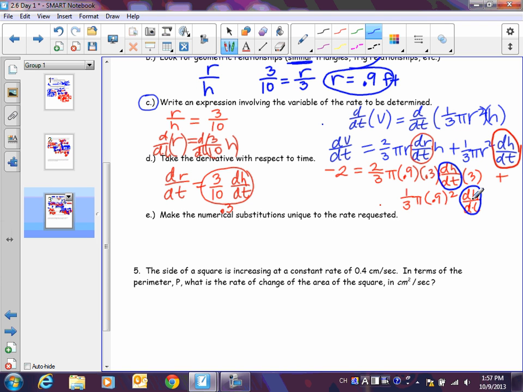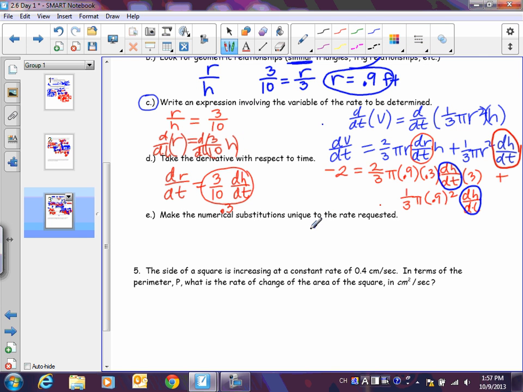Yeah, I need to factor it out. I actually can get out of it this time because everything beside dH over dt is a number. It's not its own expression, it's just a number. So there's some number times dH over dt plus some other number times dH over dt. Those are like terms. It may not be obvious right now, but let's simplify.